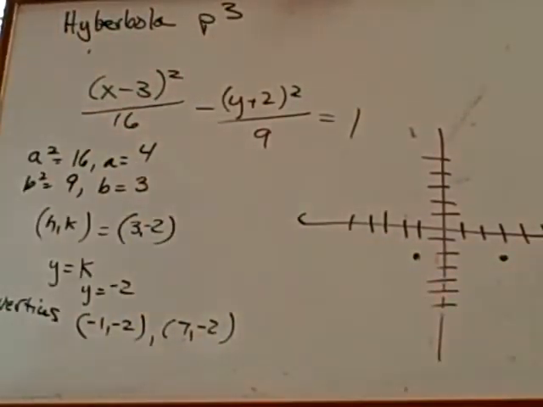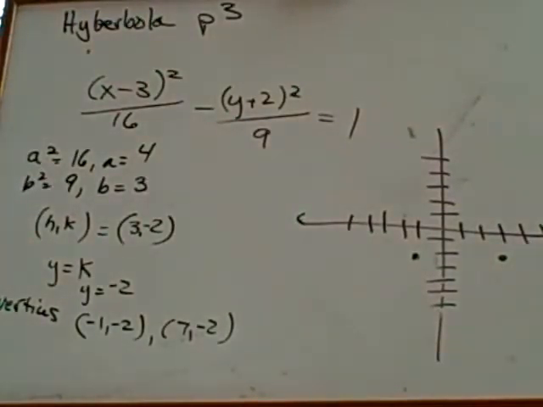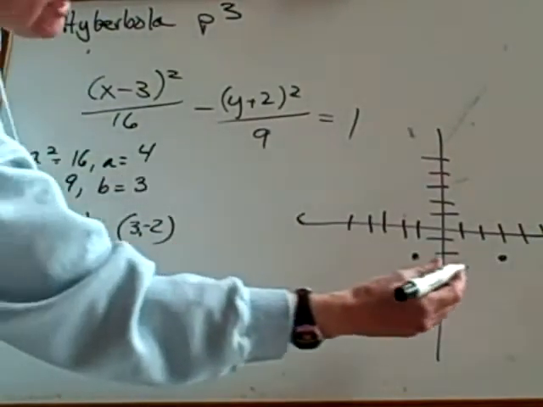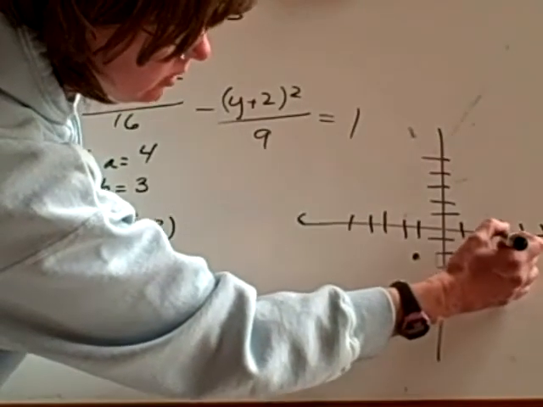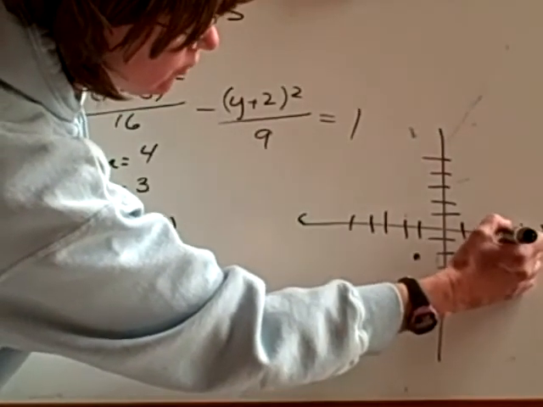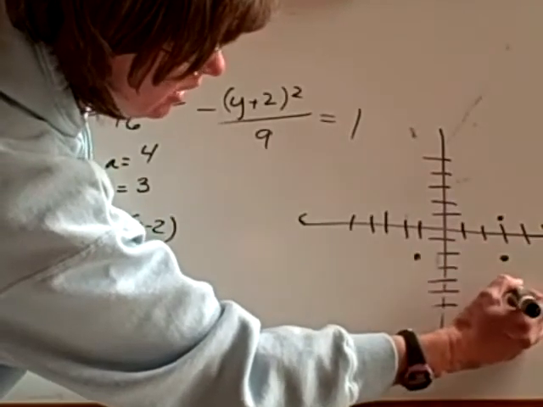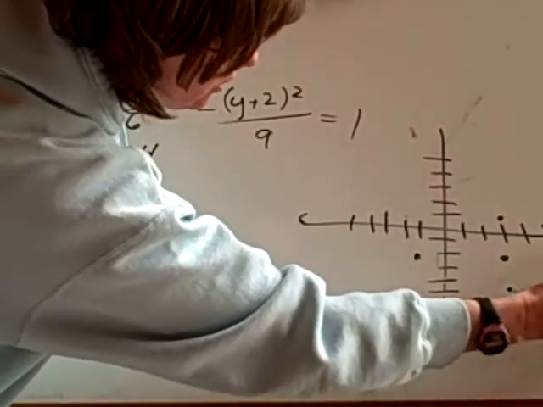But it also lands on the side of my rectangle. Now, how far up and down am I going to have to go because of my conjugate axis? It deals with this b of 3 here, right? So if I go up 3, 1, 2, 3, it's going to end up here. If I go down 3, 1, 2, 3, it's going to end up here. And now I just make the rectangle that works with that.